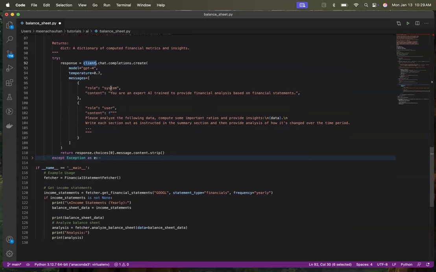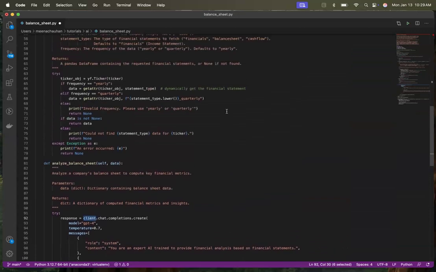See the role: you're giving the role as system, and here you're giving the role as user. Now we give whatever data we get, the balance sheet data, here. Then we tell OpenAI: analyze the following data, compute some important ratios, and provide your insights. Now the Yahoo Finance API returns 4 years of balance sheet.